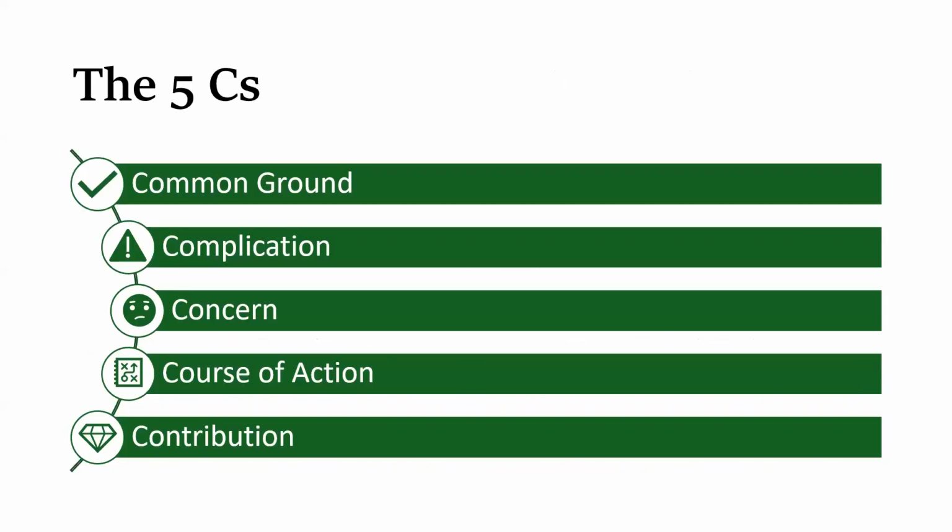Okay. So when we talk about that intro to the intro, the real thing that Long and Farrow lay out here is these 5 C's, right? We want to talk about the common ground, a complication of some kind to that common ground. We want to say how that's of concern. Then you want to give me a course of action for how to overcome that. And then you'll ultimately tell me what your contribution will be, having done what you told me you were going to do, right?